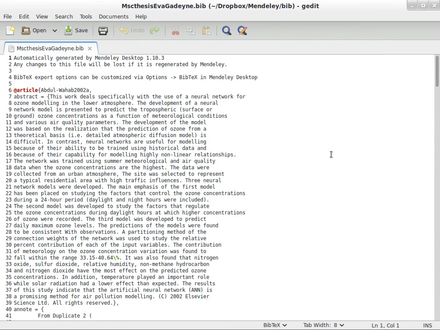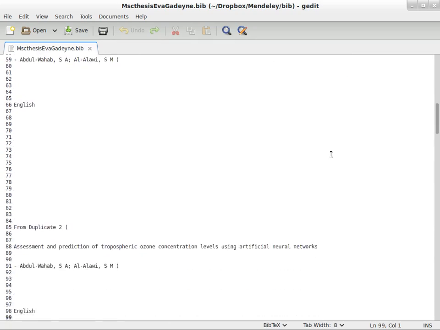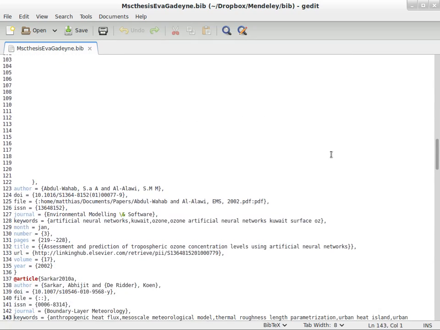And then this is how it looks. It just takes all the information and puts it in this bib specific format, which can have an abstract, which is not always necessary. It looks a bit weird. Maybe this one is a bit more clear. So you have an author, that's where the file is, journal, and then number, pages, title. So this is the information that will be used by ShareLaTeX to create your bibliography.